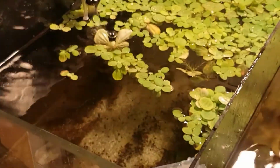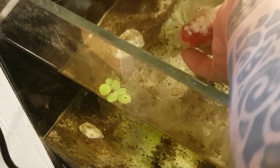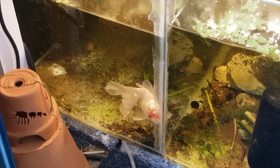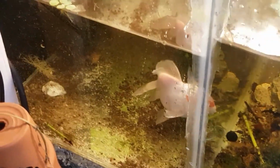Anyway, little China boy, let's get you back in there. We're going to carefully cradle you out, and that's where he's going. He's got lots of water lettuce in there. It's the same water we're going into. Everything's the same, so now he can just wriggle off into there. Look at that. All happy now. You can have a good old mooch around in there.